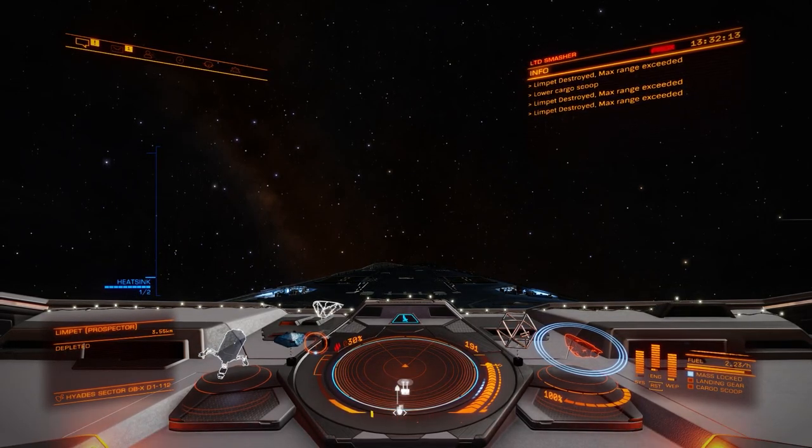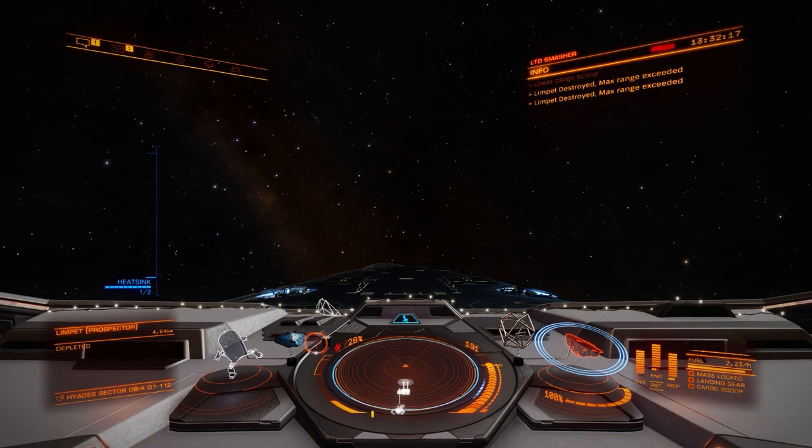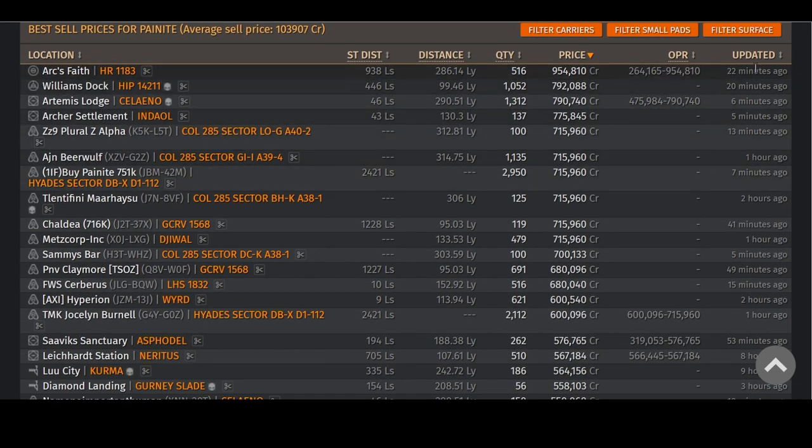Right, let's go and have a look now and see where we can sell. I use Inara. I'll put a link in that in the description. You can link this to your commander as well, so it'll automatically update all your information. So I don't even have to type in what system I'm in.